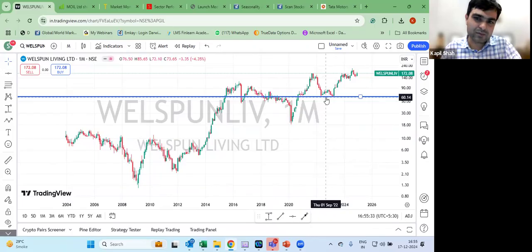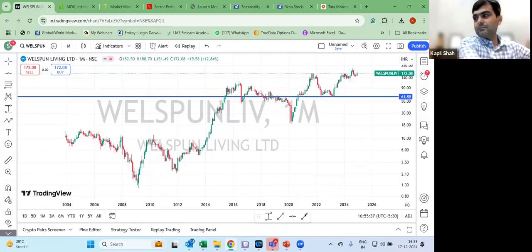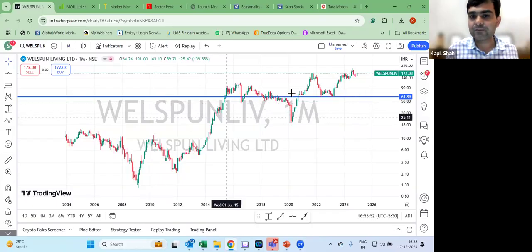The things might have happened in the future, in the past. Yes. Do you find any sort of importance of this horizontal line, or have I just placed it at the low level? Yes, it is a support, right?